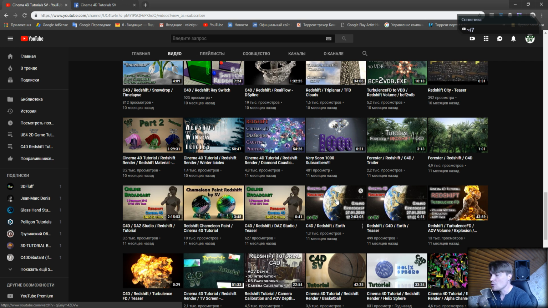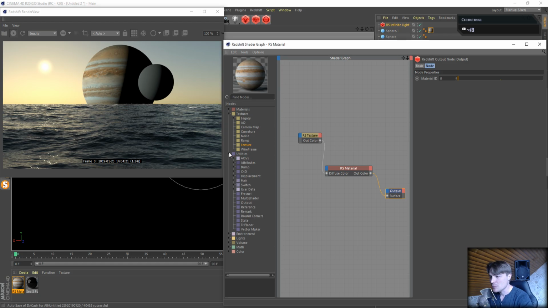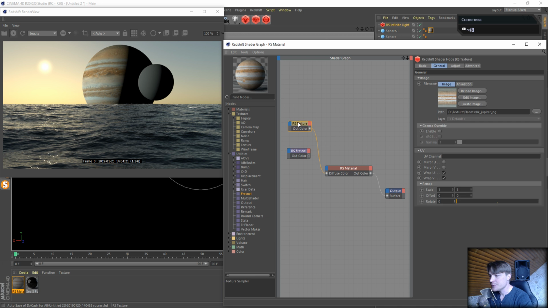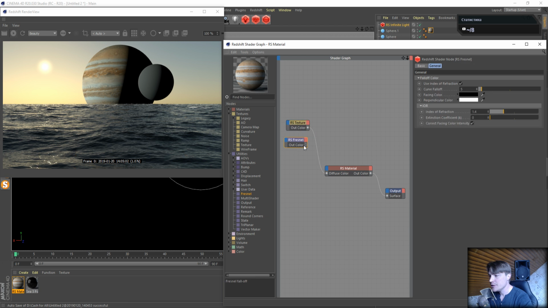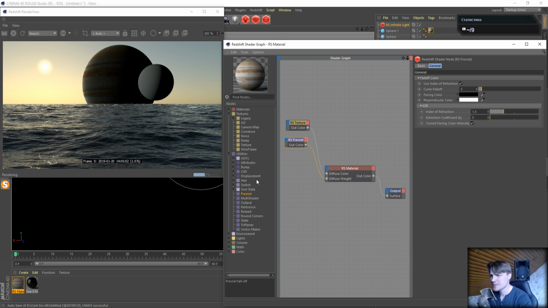Okay, maybe it's not so very photorealistic, but there is a way to use Redshift to create a planet. So today we will try to make more or less the same options. We are going to Utilities and take Fresnel. Apply this Fresnel to our material for diffuse weight, and as you can see, I have something like these options, and it already looks very nice.